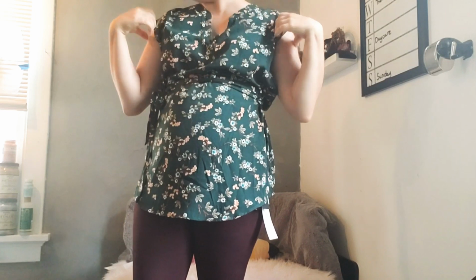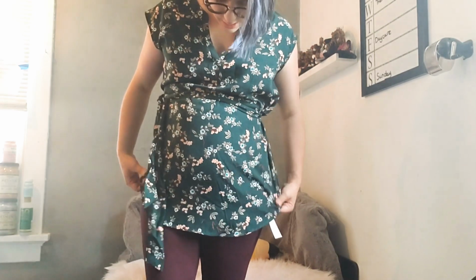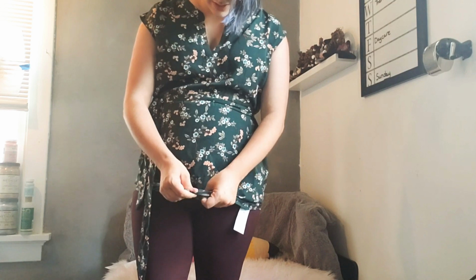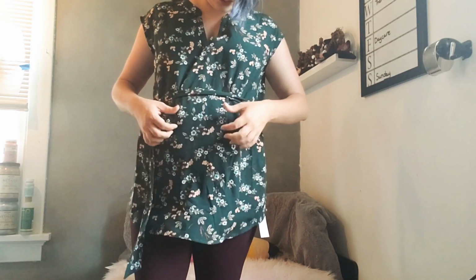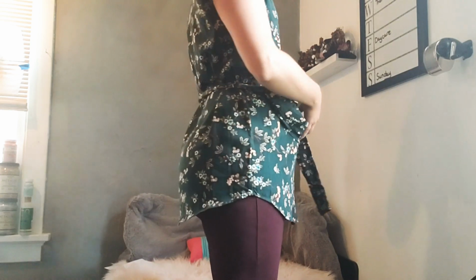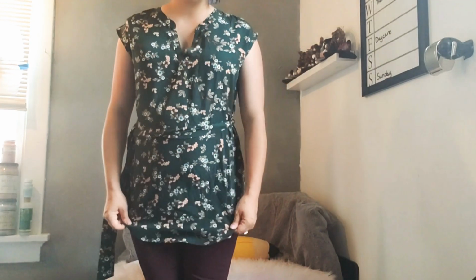The top of the sleeves, like there's plenty of room in the sleeves, but they seem to be falling at kind of a weird spot. I am not certain, but it's a pretty nice material. Oddly enough, there is no stretch to it, but I think for as feminine as the print is, it makes it very structured and it falls really beautifully. I do like that about it. Very neat. Very neat.